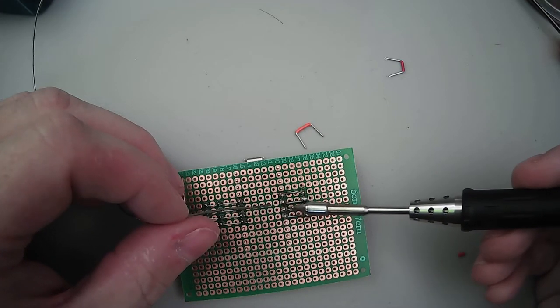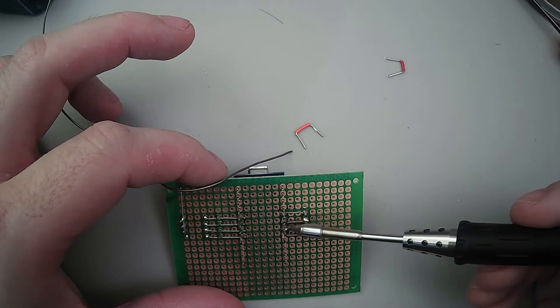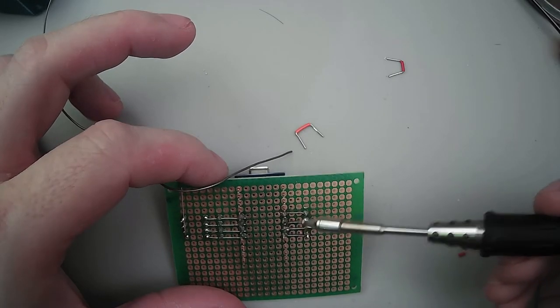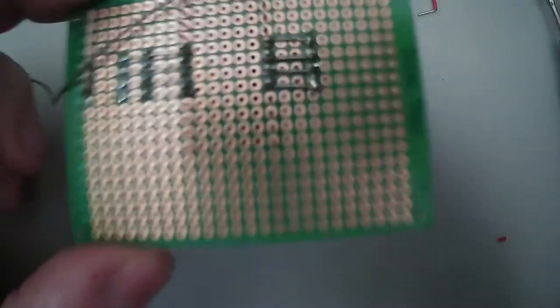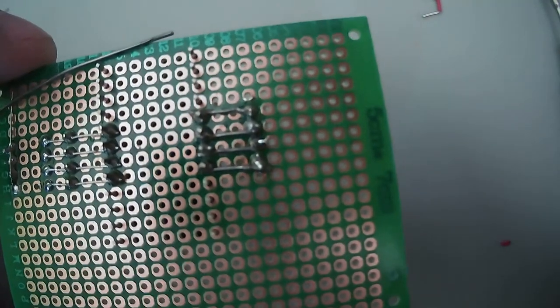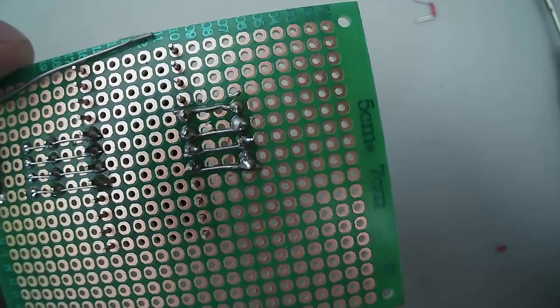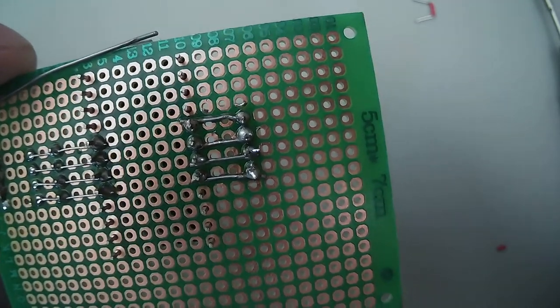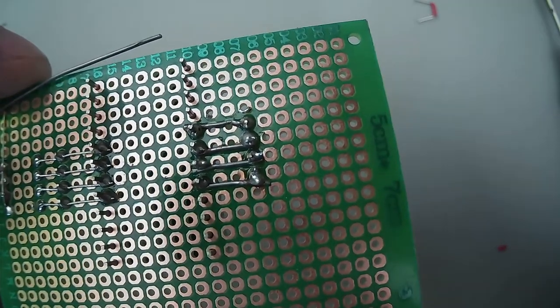Wait, isn't pin 5 giving us anything? Yeah, right? Check that one. Actually, the camera can probably see this better than I can, to be honest. I mean, you know, if you focus it. Yeah, there's no gap there. Or there is a gap there. I don't think it is touching.